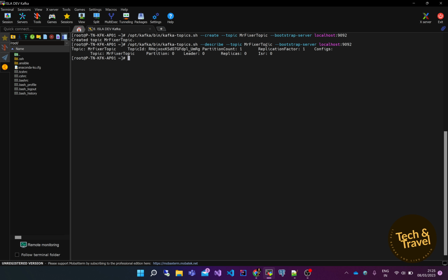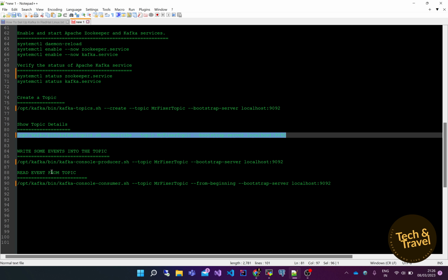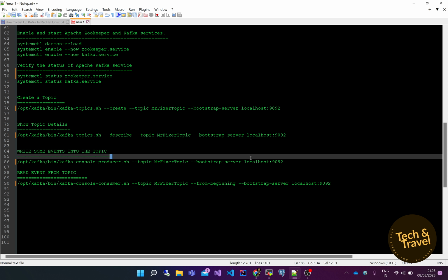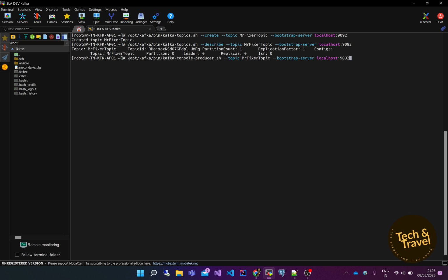So basically now we are able to create a folder. Now what we have to do is create an event inside that topic. That means in simple language we have to create files inside that folder. So now let's create an event inside that specific topic. For that I'm going to run this command, and I copy it. As you can see, I'm telling it to use the bootstrap server.